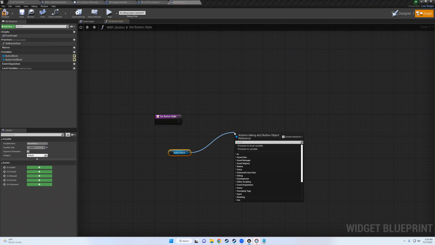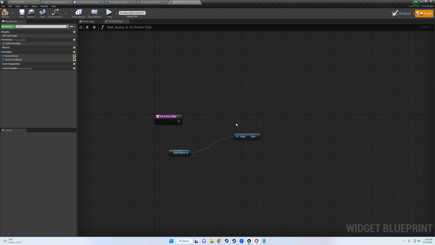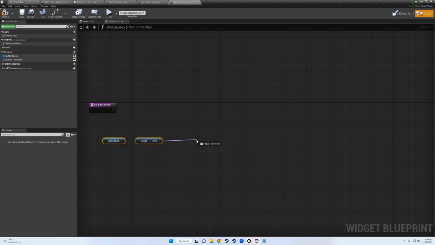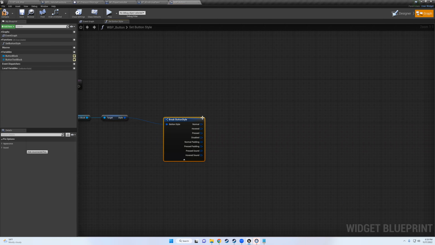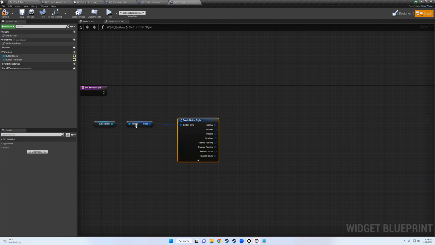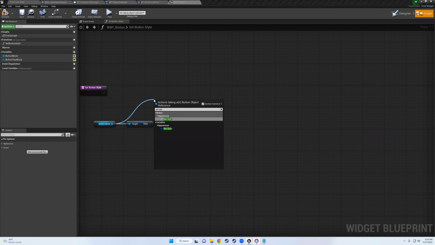We will do a get style. Oops. And then we'll come out of here, and this is a struct, so we're going to break it. And this is going to give us all the structs that are inside there. And then we are going to do a set style, I think it is. Yeah, set style.